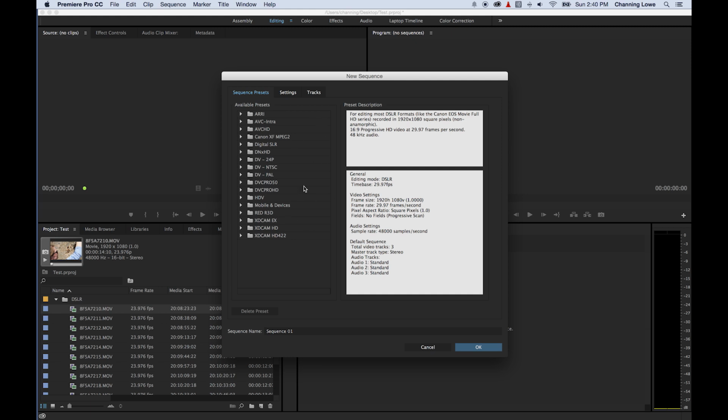settings. I usually don't use this method here where I do File, New, and create a timeline. If I do, it's because I'm trying to conform everything to one setting. If I have red footage and DSLR footage, I want to conform it to something for YouTube. I'm just going to do DSLR settings and select what frame rate and what codec I want, and then I'm going to edit all my video clips in that. So this is kind of rare here.